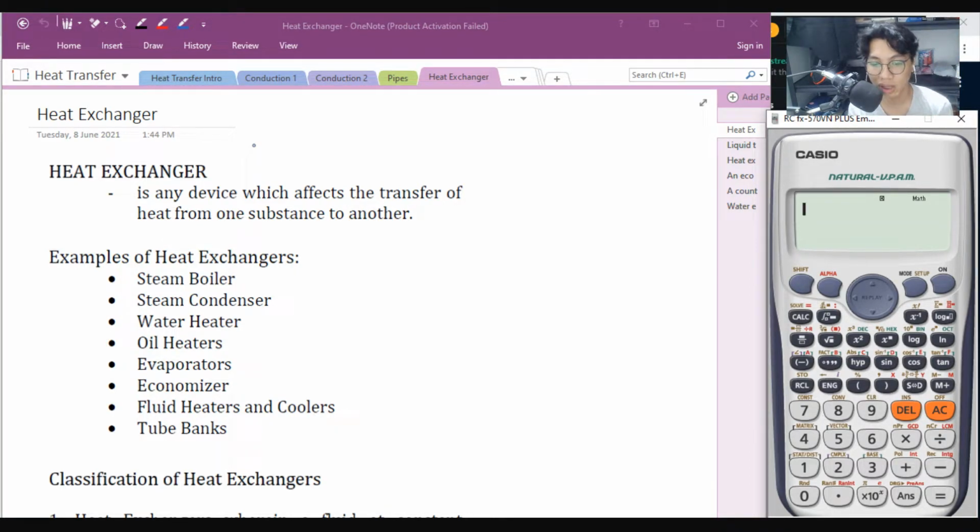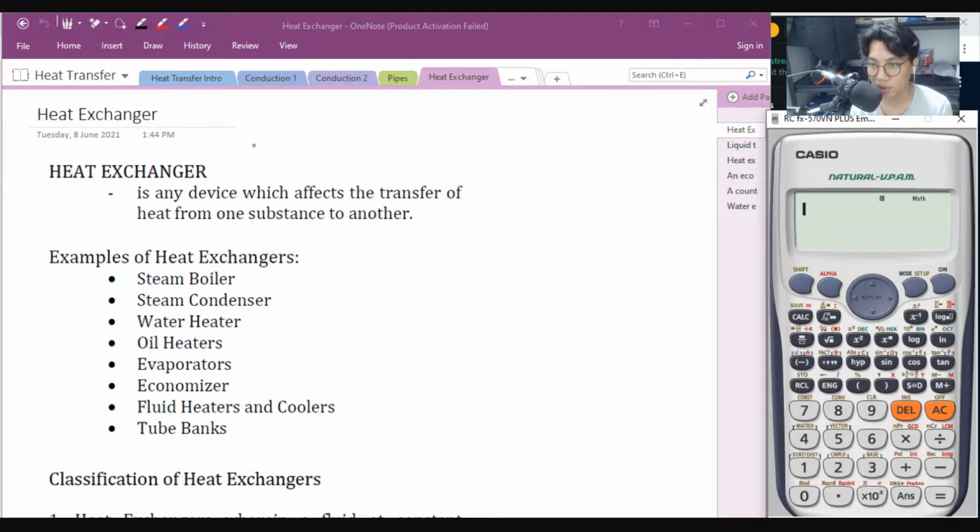Yung engines natin, in order to produce work, it uses heat, okay? Heat coming from what? Heat coming from the fuel or a heat source. So, pag nagkaroon ka na ng heat exchange doon, yun dapat na ipapasok mo na hangin doon sa iyong engine, di ba? Sabi ko dyan, sa combustion, in order for you to produce fire, you need what? Air, fuel, and then energy or a spark.